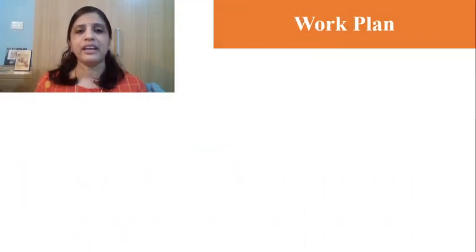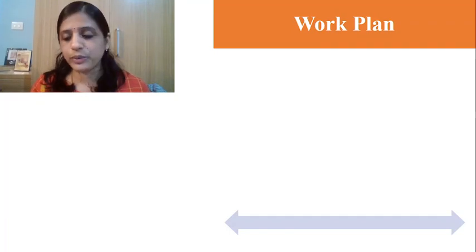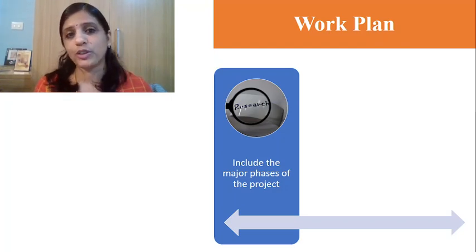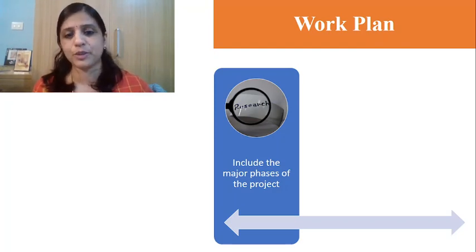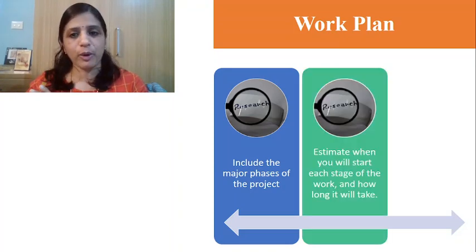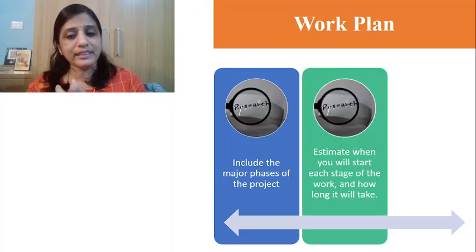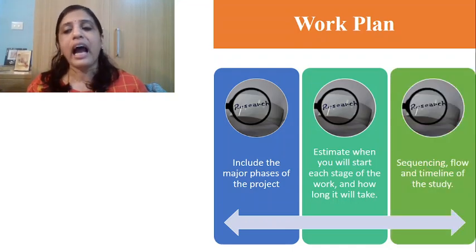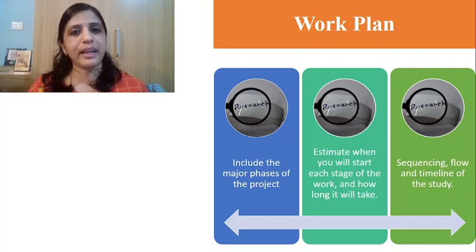Next is the work plan. Next, what the university wants to know is, how are you going to do your work plan? Okay, which means this will be an eye opener for you also as you are going to write the research proposal. Okay, what is a work plan? The major phases of the research project will be displayed, and the researcher is estimating when will be the starting period and when it will get completed, and that sequence and the timeline can be seen.